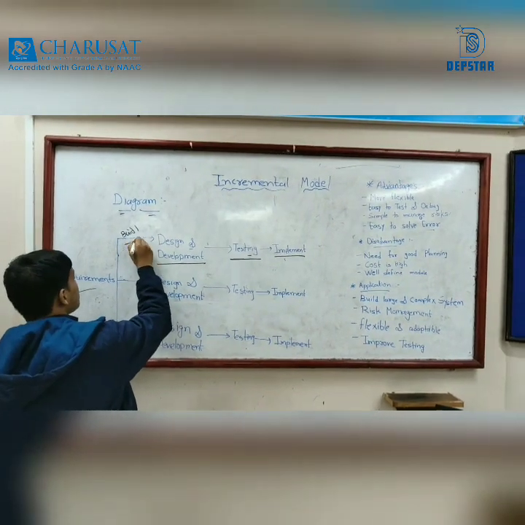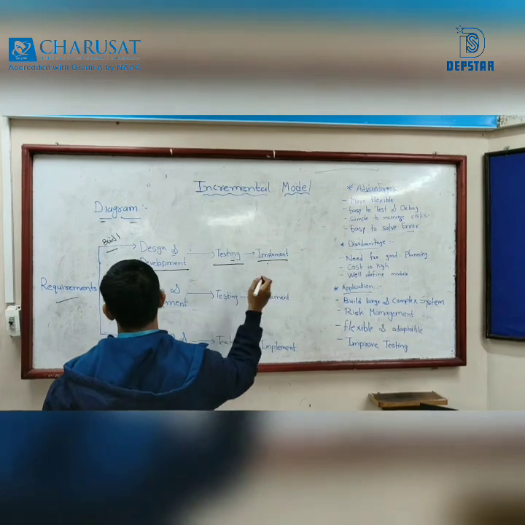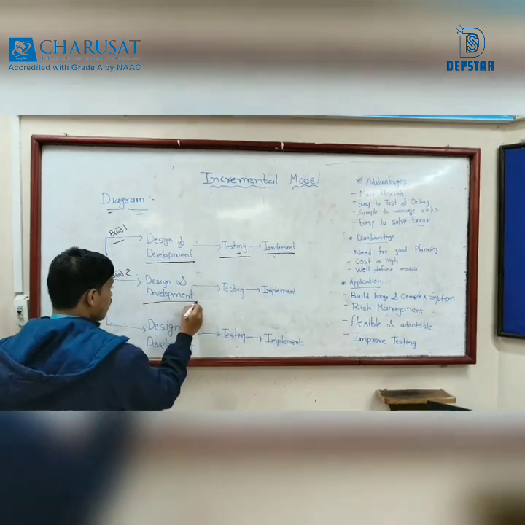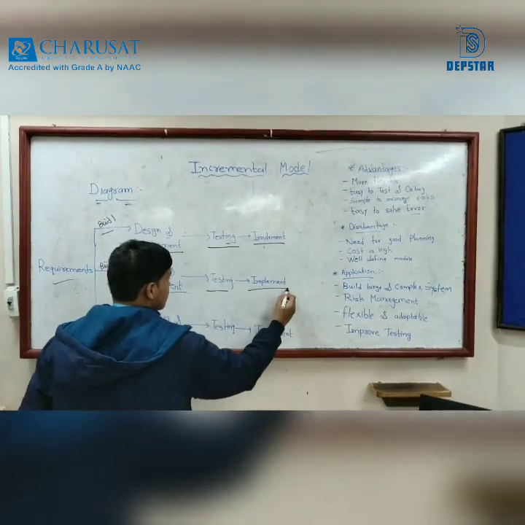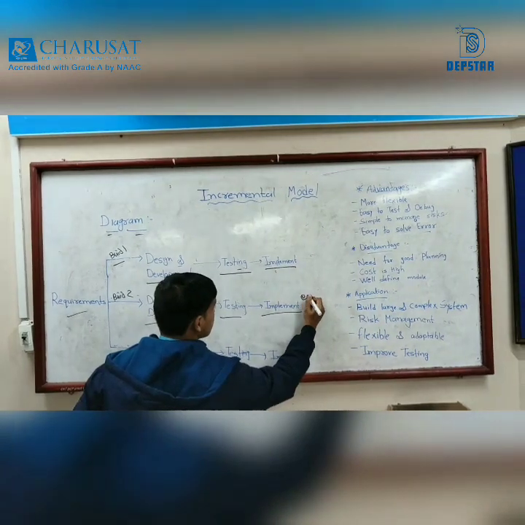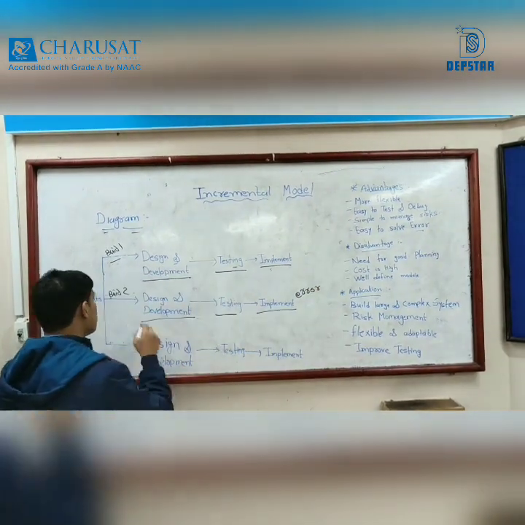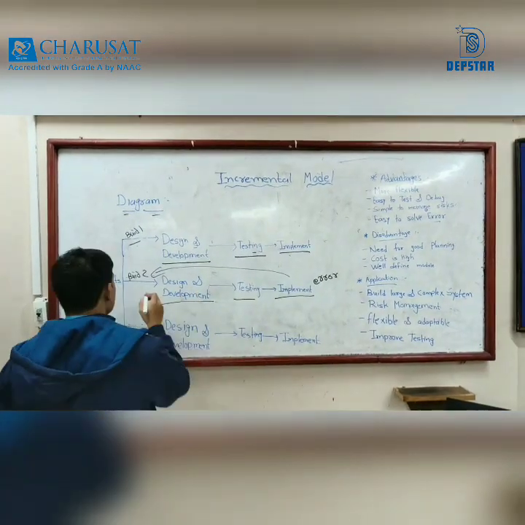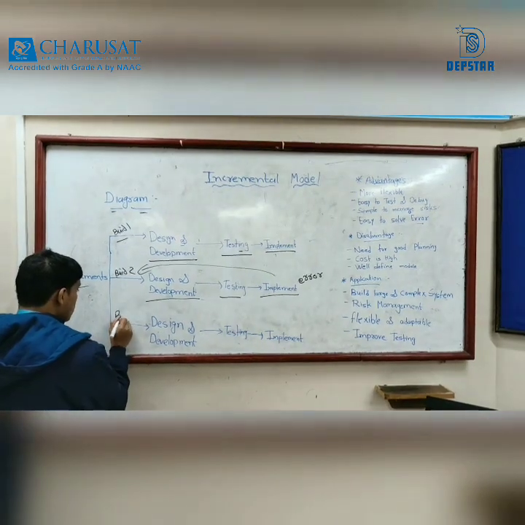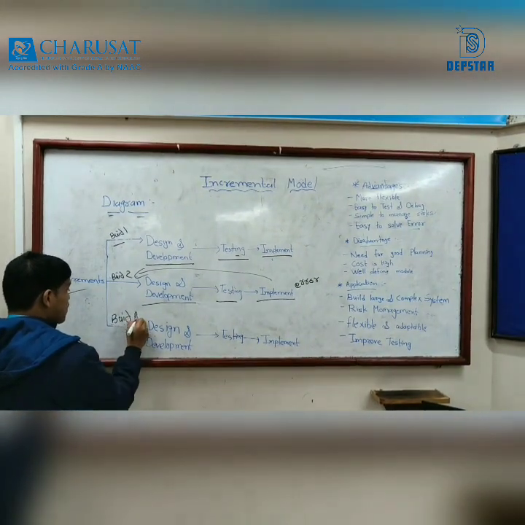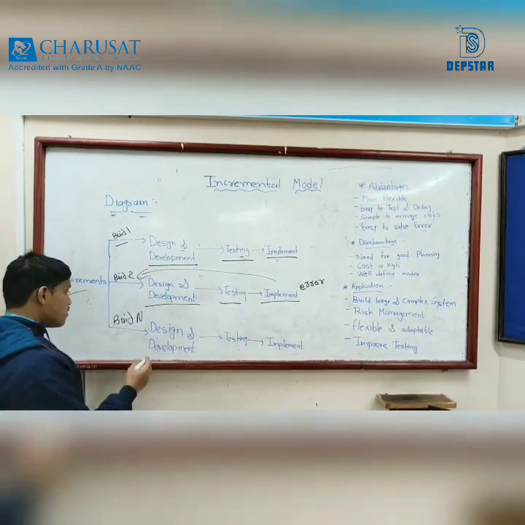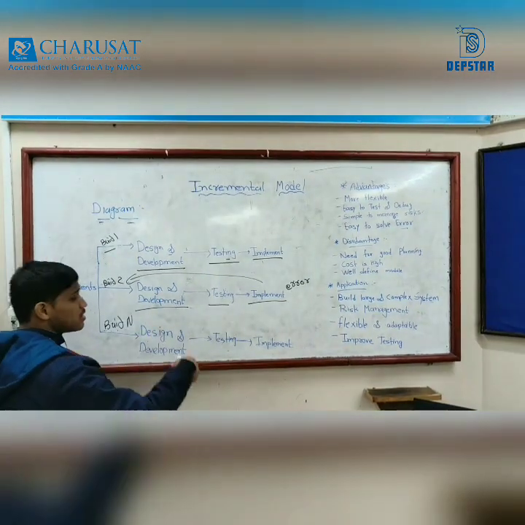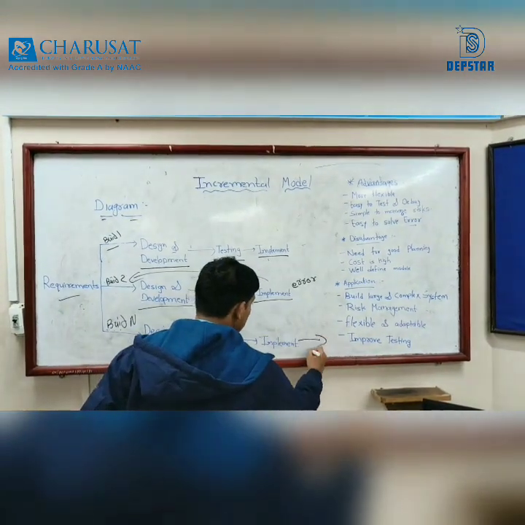If there are errors, we fix them and make build 1 again and complete it. When build 1 is completed, we pass it on to build 2. In build 2, we also do design and development. After that, we test and implement. If an error or bug shows up in build 2, we fix it and make a build to recover it. If there is no error, we go to the next build. We make a number of builds and do design, testing and implementation. After the whole project is complete, our project is made.